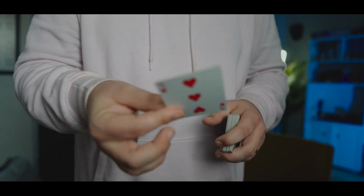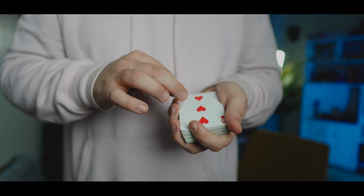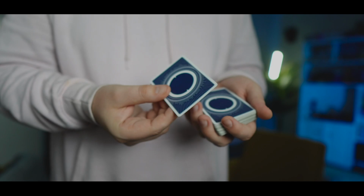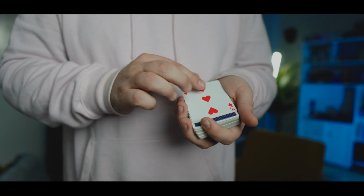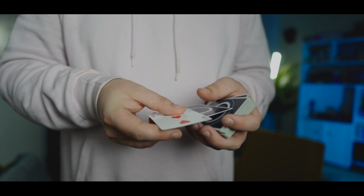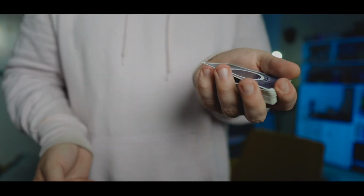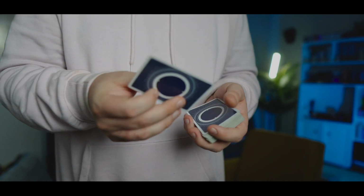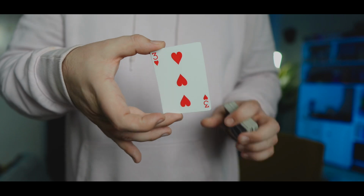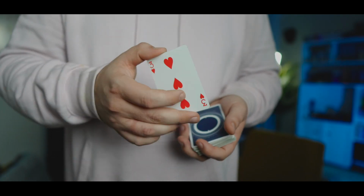Now you can go, however, I believe that if I can do this fast enough, I can actually get the ink to change. Now what you're doing is when you take the card back, you're just putting it face up on top of the rest of the cards, but with your break under the selected card. So now it looks like this. You've got your break. This is not the card. Just place it on top and make sure it's completely flush. Make sure the cards are squared up so that you can't see that it's 2 cards, okay?